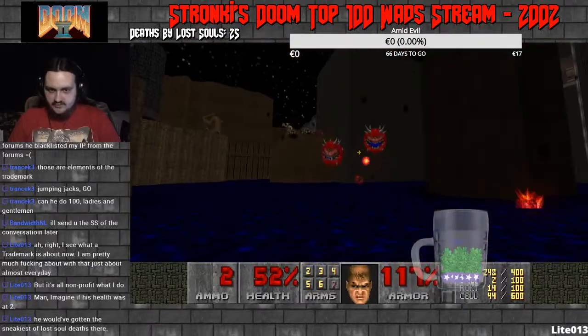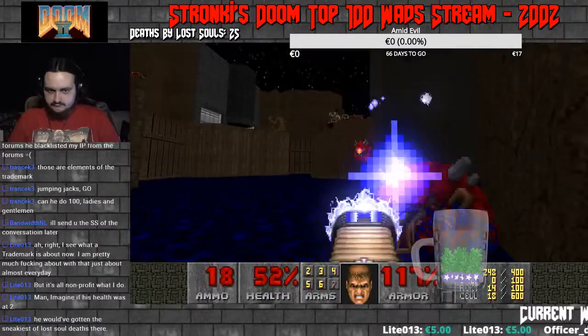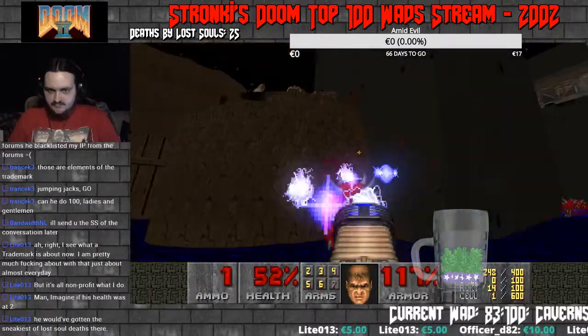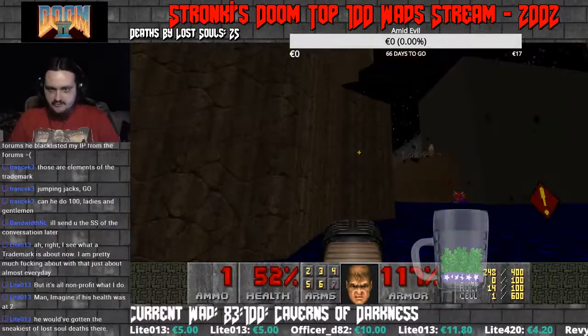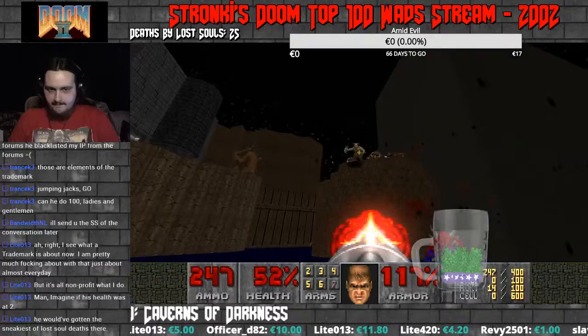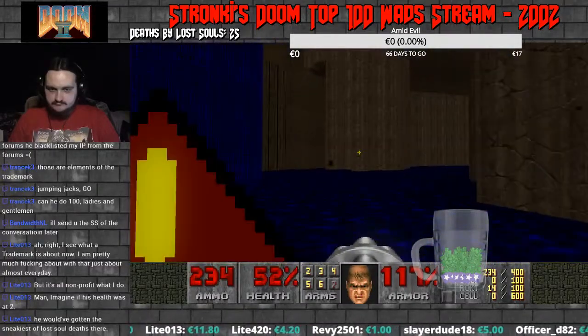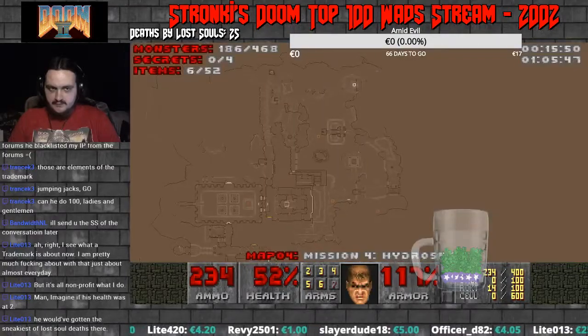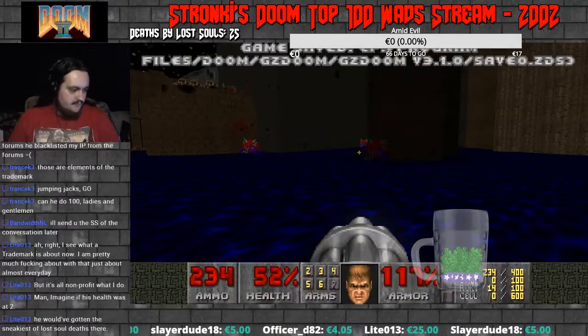Oh god, almost got killed there by my own rocket. Also, yes, the floor is pushing me, so it's a bit hard to maneuver. Where do I go now? What? We're not even halfway through the enemies, are you kidding me?